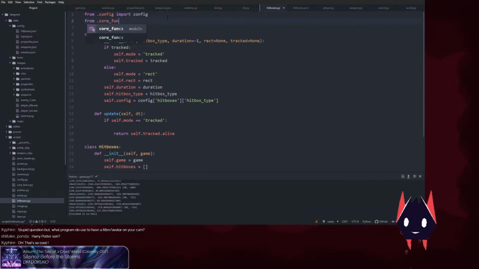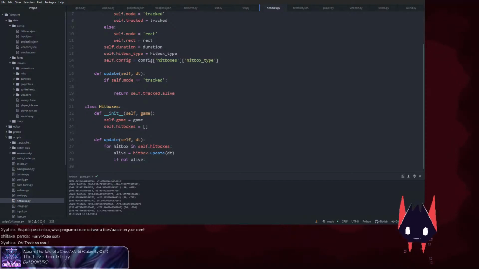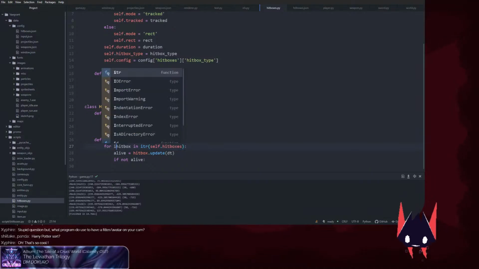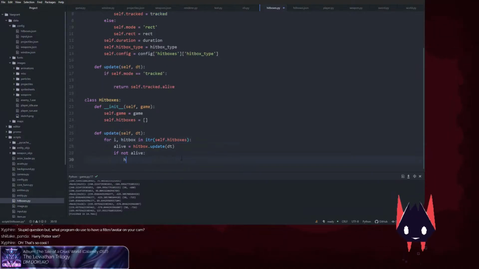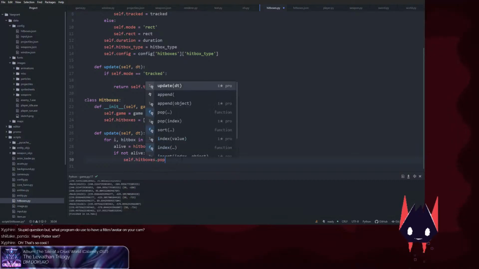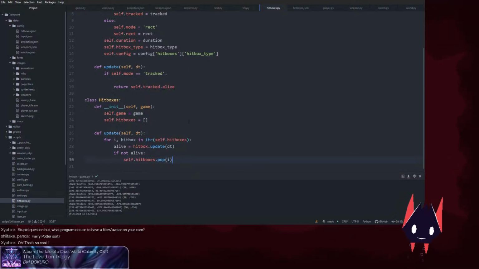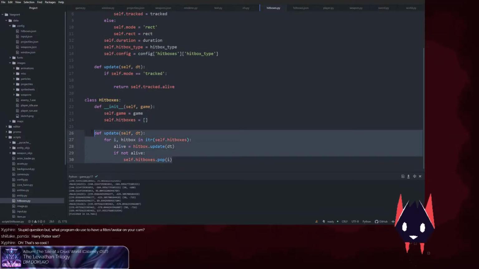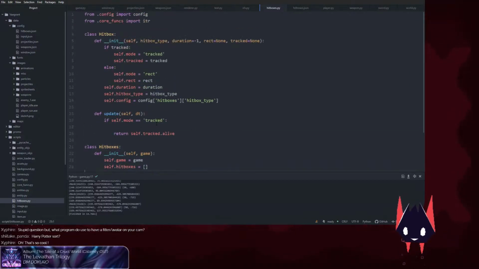From core funcs import itr, and take the index, self.hitboxes.pop(i). That should manage it from this perspective. So now I just have to go in here and do the actual collisions. This is going to be tricky.